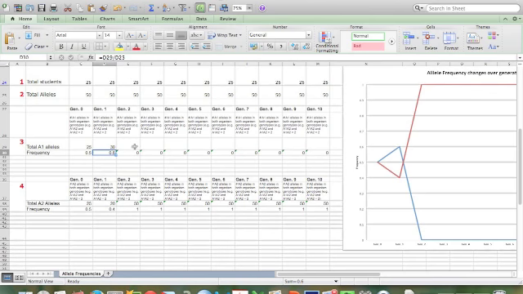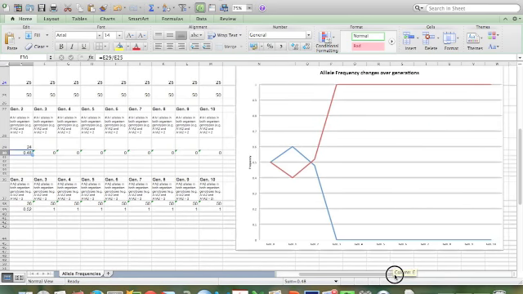Then they do the activity, and you count how many allele 1 you have. Let's see, this time, 24. And you can see the number changes again for you. Then you can just keep doing this all the way down. At the same time, you can see the chart is updated for you.